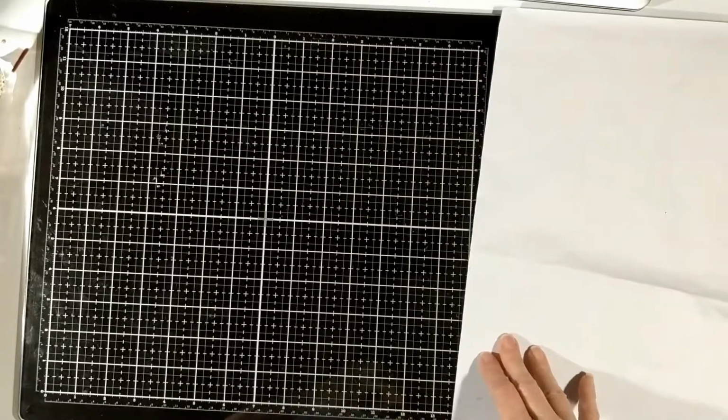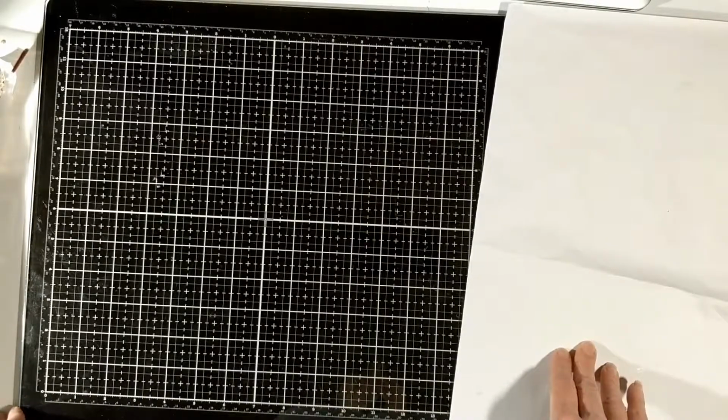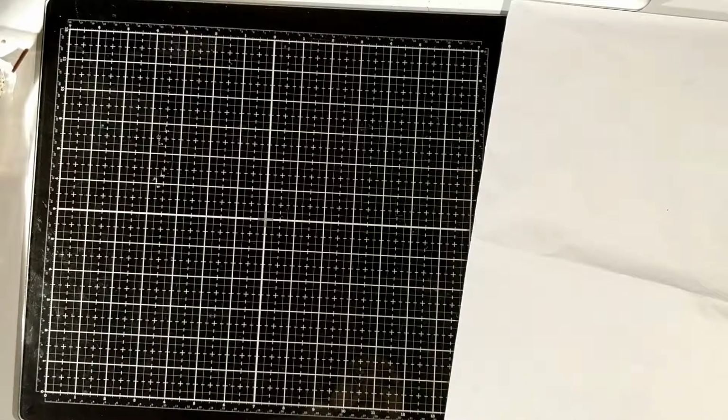I'm here to share my April Killikit for the love of homemade kits over at the Crafty Maven Getaway Destination Facebook group. There's a recipe card that they list to help you put together a kit for the month, and you can make it as small or large, as detailed or as simple, and it's just a starting off point. If you go back a few videos, not very many, you'll see the kit that I pulled together. Now I'm going to show you the Killikit part of it.